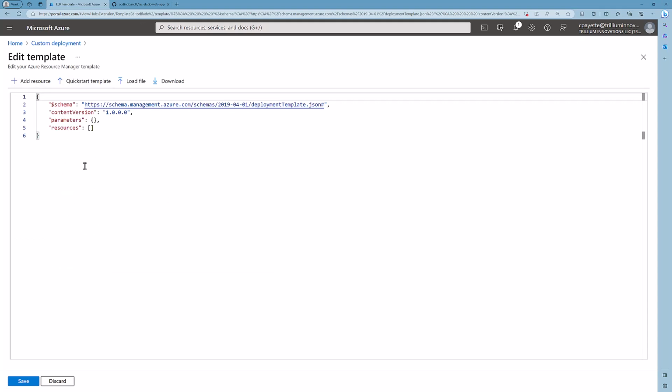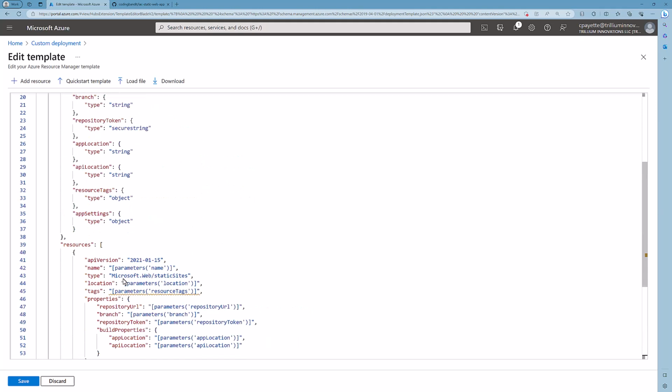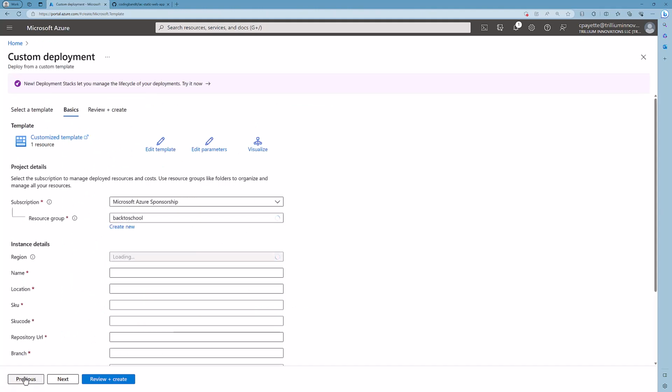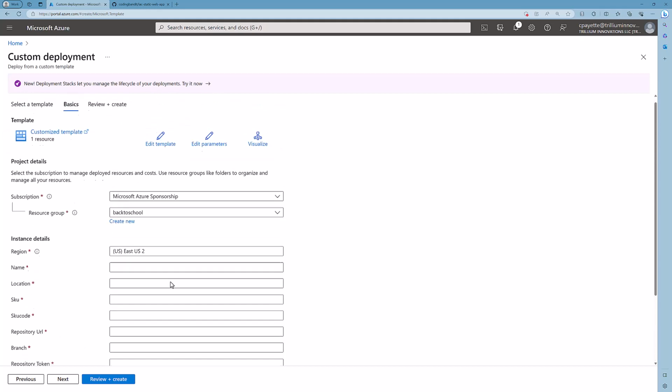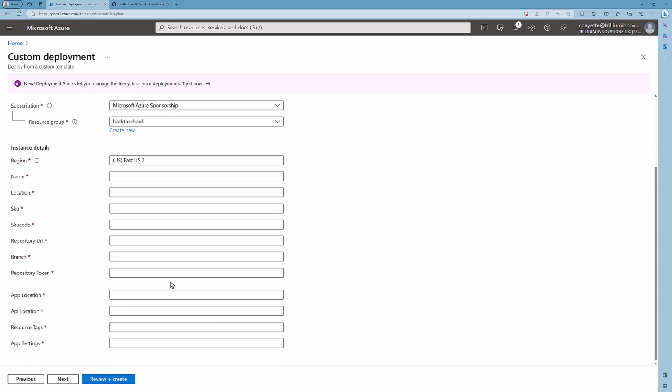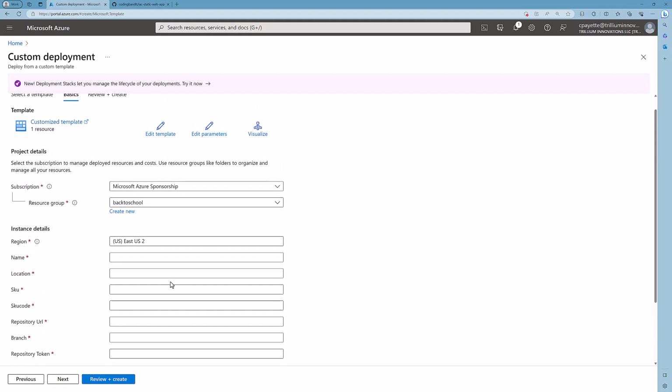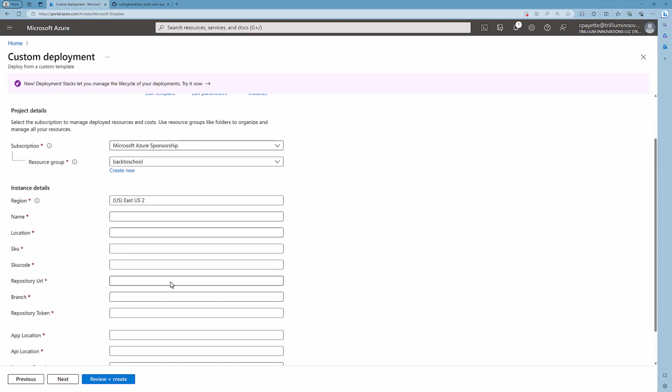So here you can see there's the JSON that is available to us there. If we wanted to, we can take an existing ARM template, just copy and paste it in there. You also have the ability to load files as well. But I can go ahead and paste that in. And then once I save that, you can see that now my custom deployment has the instance details, like the parameters, if you will, that I was looking to populate. So that is another approach to how to load an ARM template within the Azure portal itself.